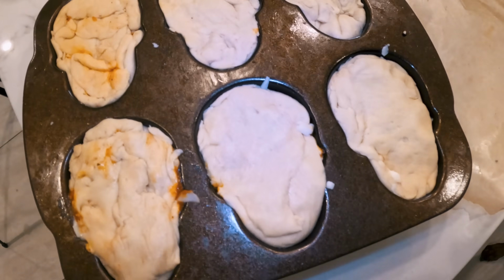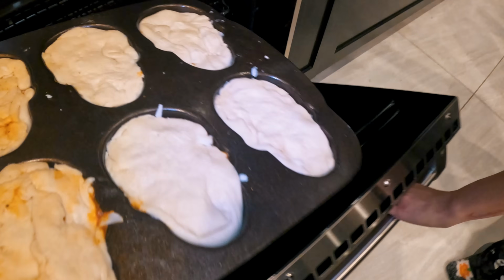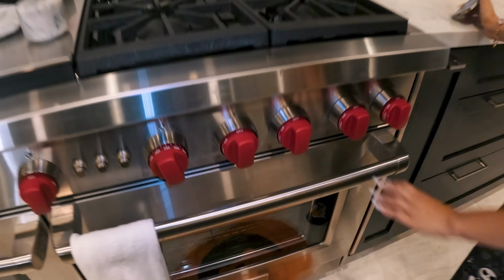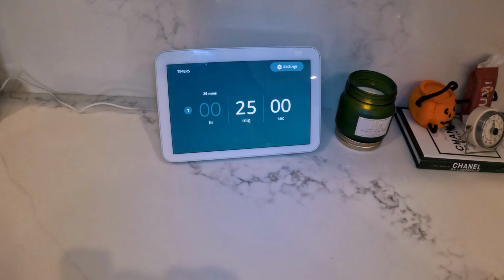Alrighty, guys, this is what it's supposed to look like. It's literally skeleton heads. Wait, watch out for Wayne. Wayne, get your ass out of here. Top, right? Yeah. That tastes good? Yeah. All right. Hey, Alexa, put 25 minutes on the timer. Playing Adele. 25 minutes, starting now.